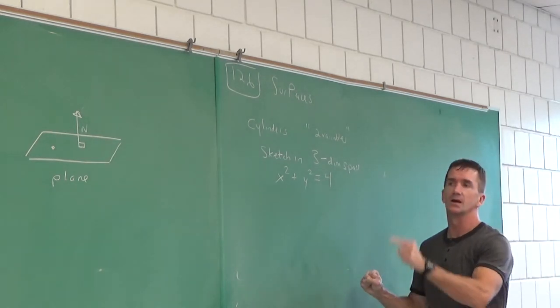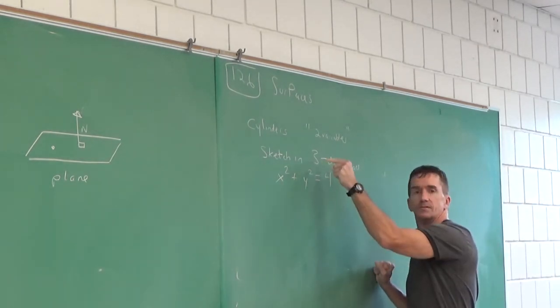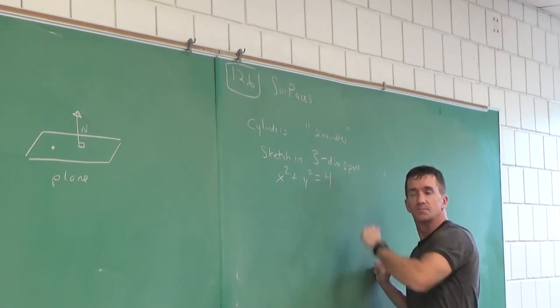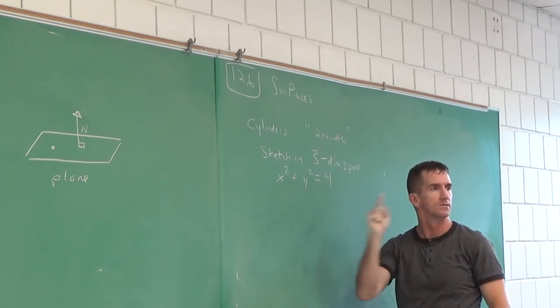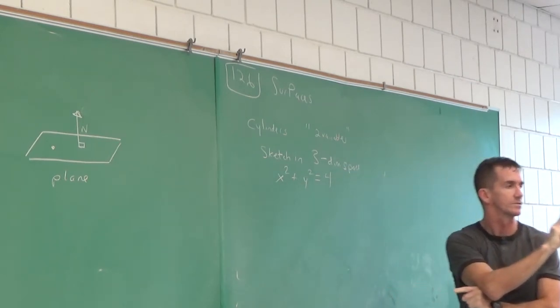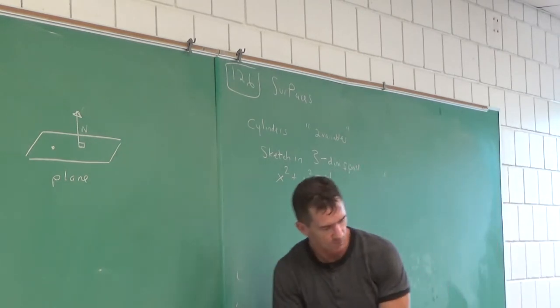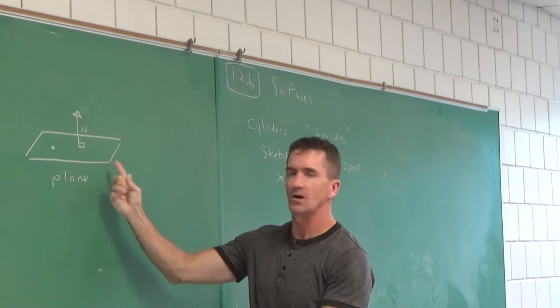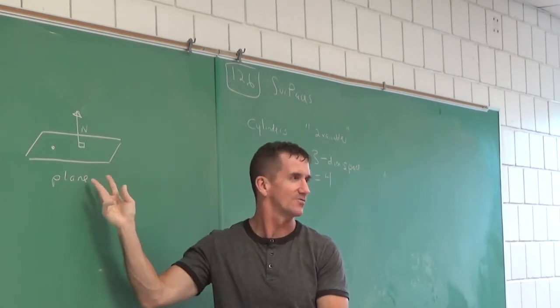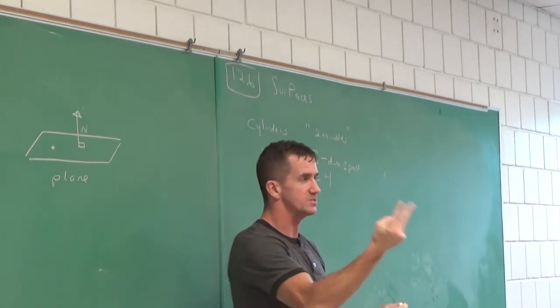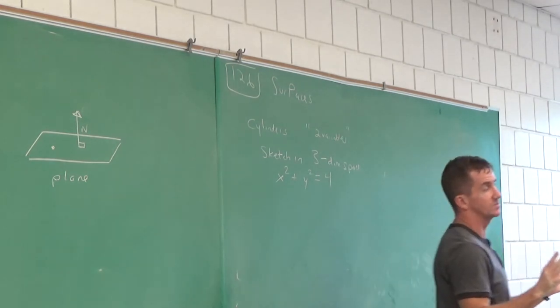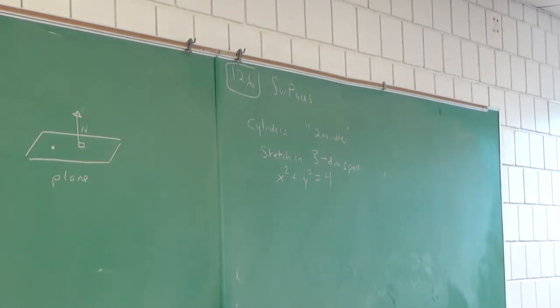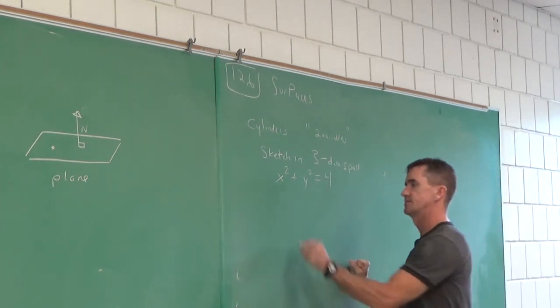I would have to say, would you make this sketch in three-dimensional space. But do you notice how many letters there are? Two. That's when you know you've got a cylinder. I can't say it's always the case, because what if one of the coefficients to the plane is zero? Then you only have two letters. But usually when you see these two letters, you're thinking, oh, this is a cylinder. So now we're going to sketch this.